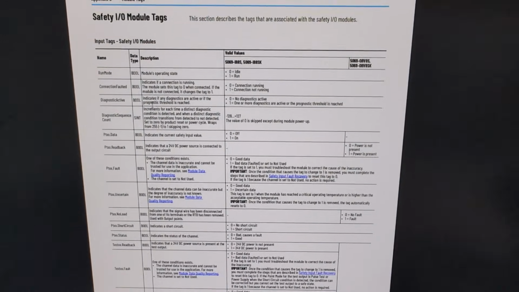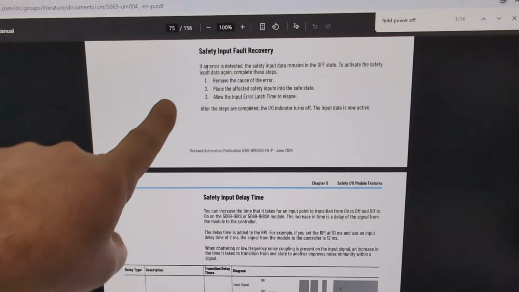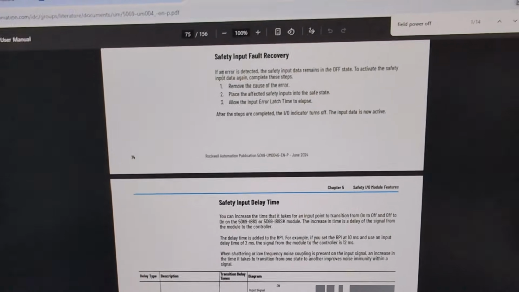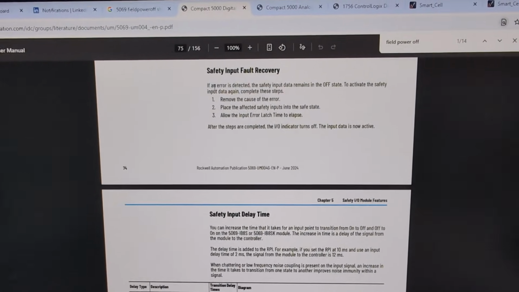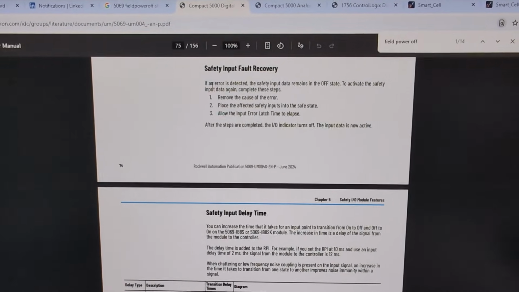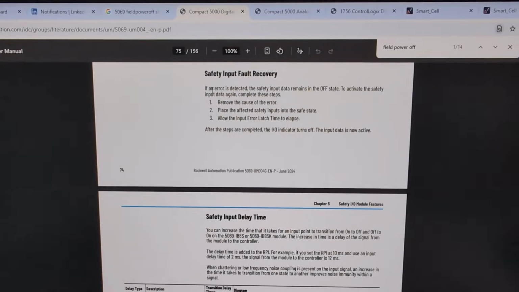I need to exercise this quite a few more times probably. But all right, safety input recovery. If an error is detected in the safety input, it remains off. To activate the safety input data again, remove the cause of error. I've done that. Place the affected inputs in the safe state.